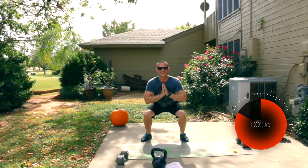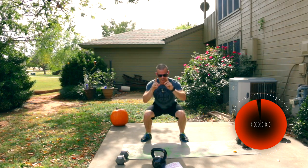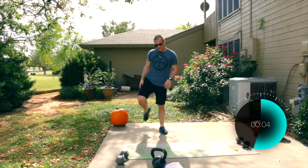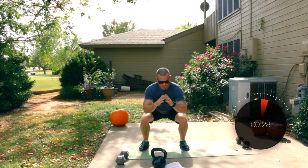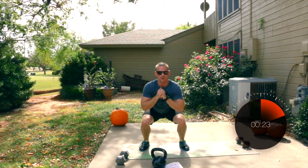It's starting to burn though. Good, 4, 3, 2, 1. Relax, good, 10 seconds. Oh yeah, there we go. So shake it off, shake it off, shake it off. We got another one, quarter squats in 3, 2, 1, here we go. All right, so get set in that squat hold position and then start your small quarter squats.